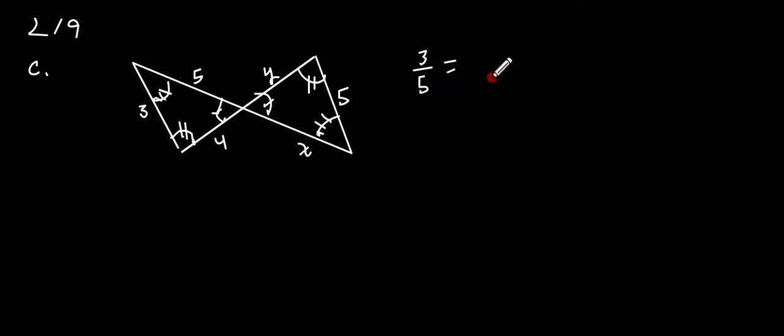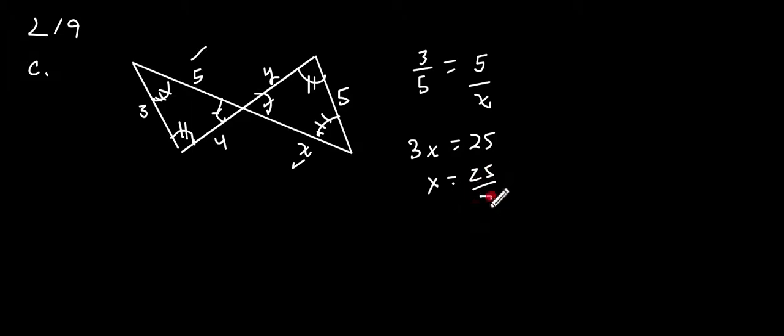So we're going to use 3/5, and we went from left to right, and now we're going to go left to right. And the 5 matches up with the x. They're between the 1 and 3 slash, between the 1 and 3 slash. Once we set up a proportion, and I shouldn't put 3, it should be 5 and x. So it's this 5 goes with this x. And now we cross multiply, so we get 3x equals 25, and we solve that, we get x equals 25 over 3. So that's the first one.